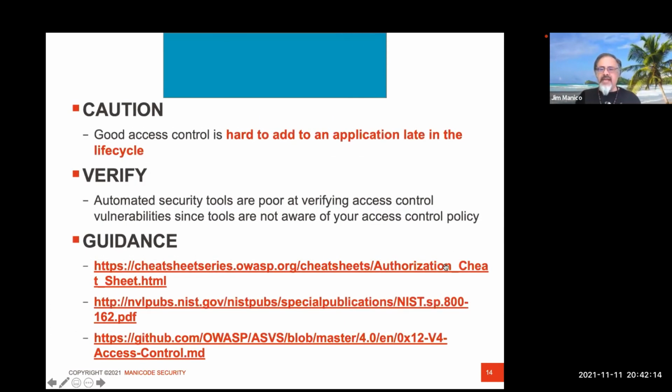So here's a link to the authorization cheat sheet at the cheat sheet series, recent publication. Here's NIST 800-162. This is an American standard. Oh, say, can you see? American standard for access control that you all should read. Even if you don't like American standards, it is exceptional at trying to help the US government move from hard coding roles to more robust access control. A very good read, regardless of where you're from.